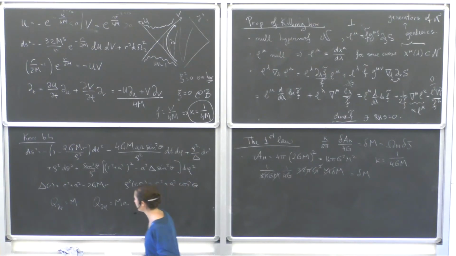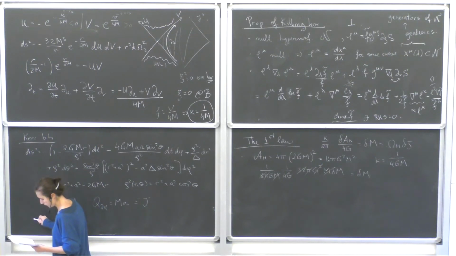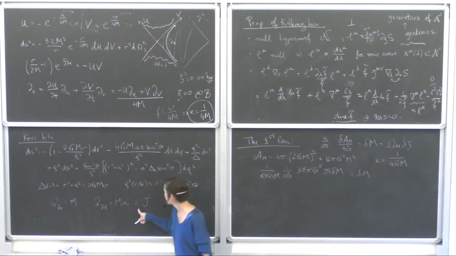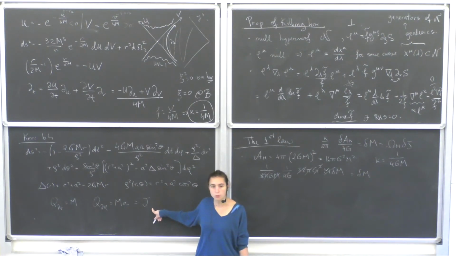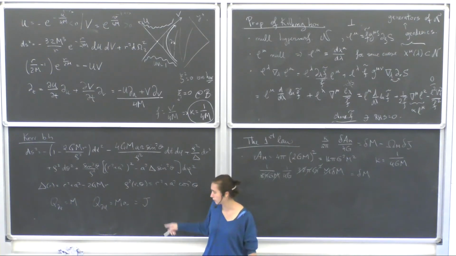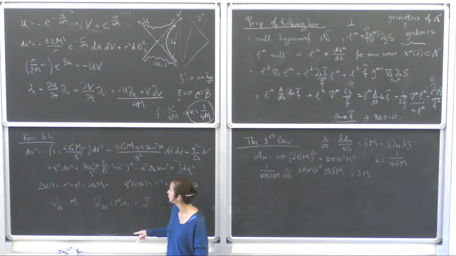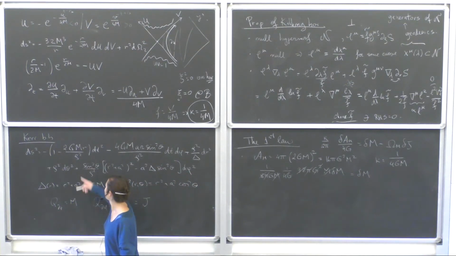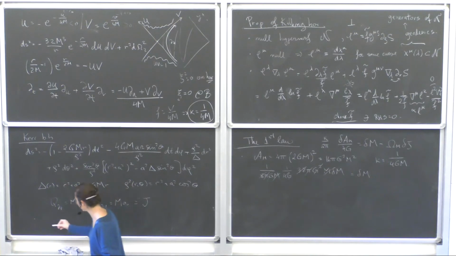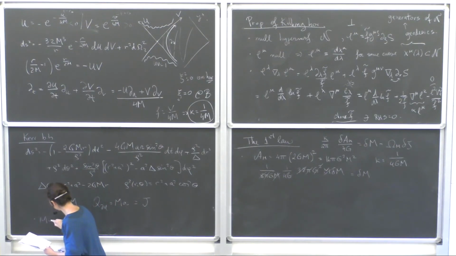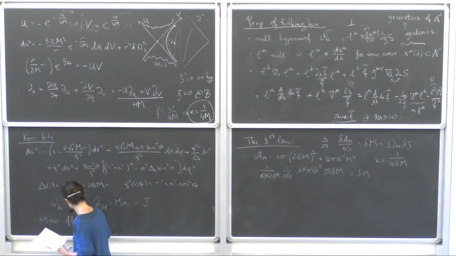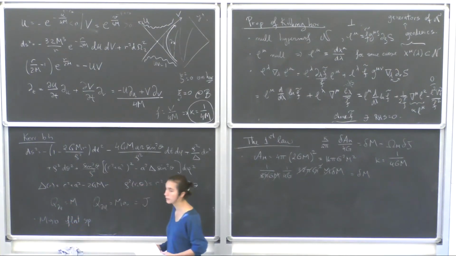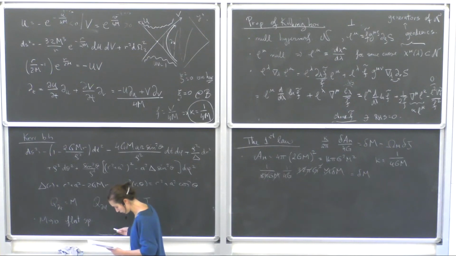To understand this a little bit better, one can try to take different limits. So if you take a to 0, which means that you're taking the angular momentum to 0, what you should be getting is, what are you getting? Very good. You're getting the Schwarzschild black hole because that's not rotating. If you're taking m to 0, so you're not having a black hole anymore, then you're going to get flat space in some funny coordinates called ellipsoidal or spheroidal coordinates.